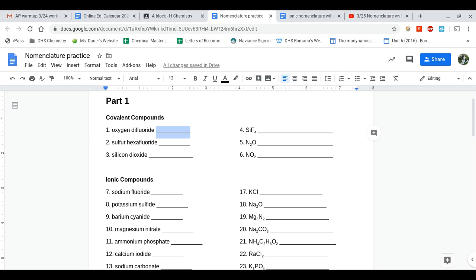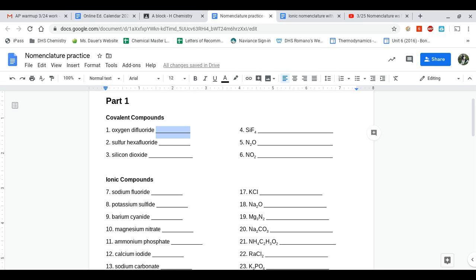Even if you look at examples 1, 2, and 3, they all are going to have one atom of the first element. So if we always had to state mono, we would say mono this, mono that. It would be super redundant. Many chemical formulas would have mono in front of them. So it is inferred that if you don't have any prefix at all, it must just be mono. So we have one oxygen atom. Now we have difluoride. So it's telling you you have the element of fluorine, and di is the prefix for 2. So we must have 2 atoms of fluorine. So our chemical formula is OF2.